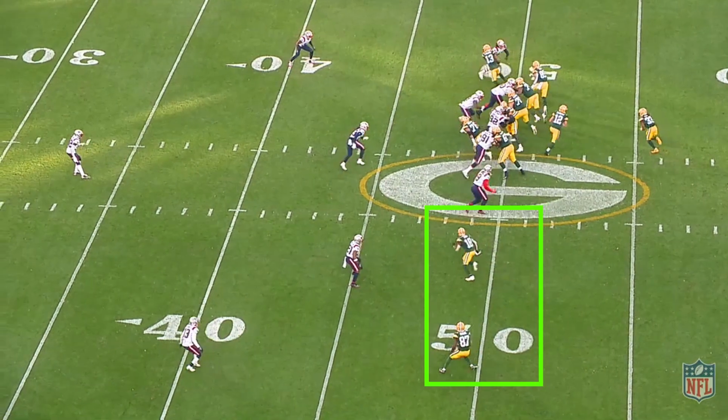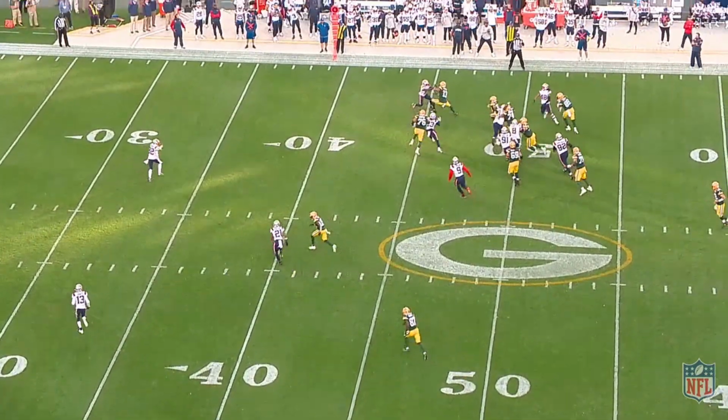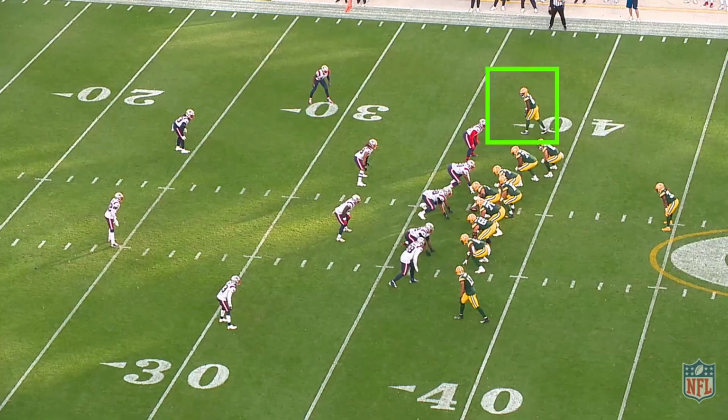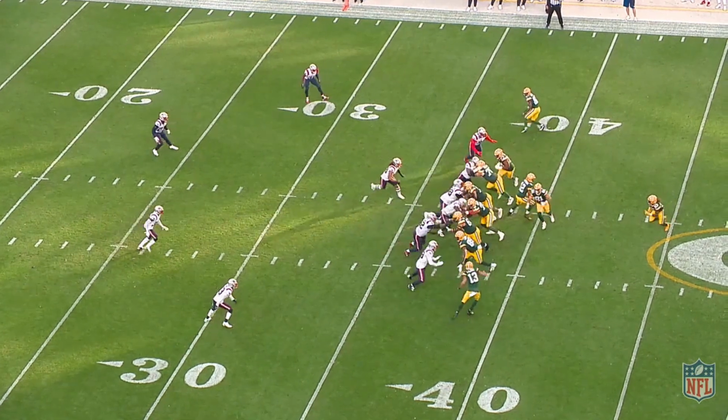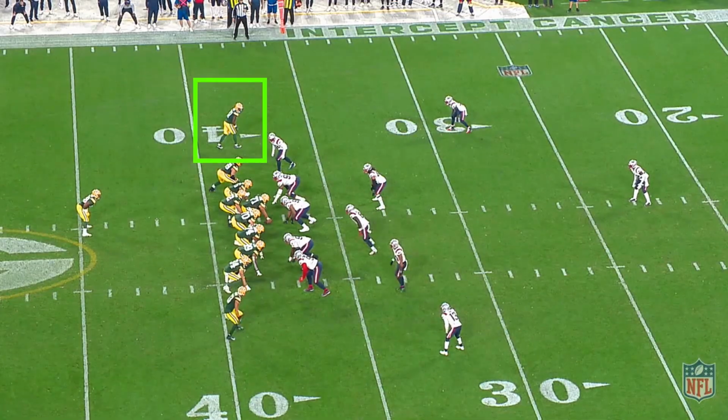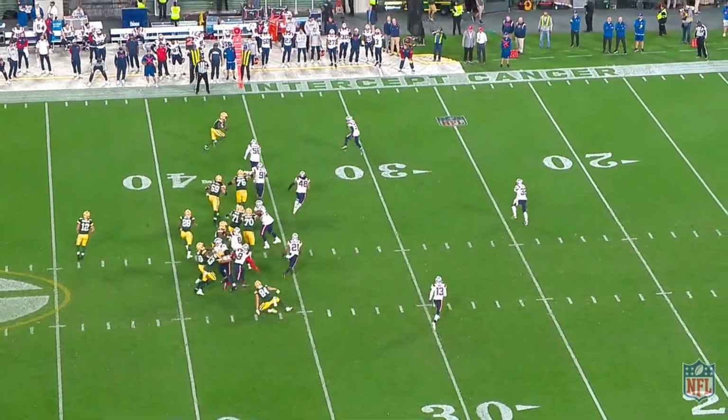When the Packers have a single receiver with a tighter split, they'll often run a short bubble to the sideline, and the read there is similar. If there's cushion by the corner, Rodgers is free to throw it. Green Bay runs the arrow concept a ton attached to the run game as well. It immediately threatens the flats and pulls defenders away from the run.